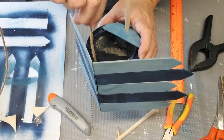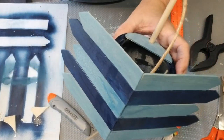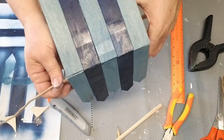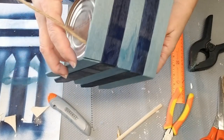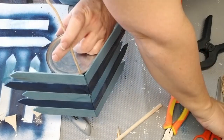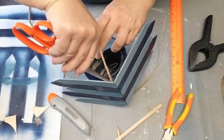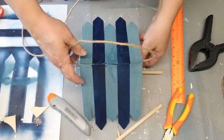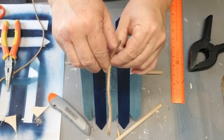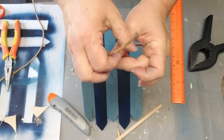The last thing I need to do is figure out how I'm going to hang this thing. So I decided to take some of the wired jute twine from the Dollar Tree and I'm feeding a fairly long piece through. I'm going to glue the twine to the can underneath and then make a loop around the top. With the ends of the twine I'm going to wind them around each other because the wire inside will make it be like a twist tie, which is perfect — it'll be nice and secure.